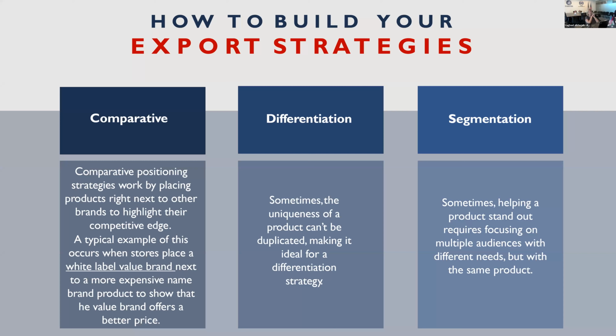Sometimes you have a brand A, a brand B, and a brand C. A good example of this is, I don't know how well you know the company that produces Gap, Old Navy, and Banana Republic. This is a good example where they have three different audiences and three different price points. Basically they all produce the same product, a garment, but for three different segments of society with different price points. It starts with Old Navy, which is a very affordable product.